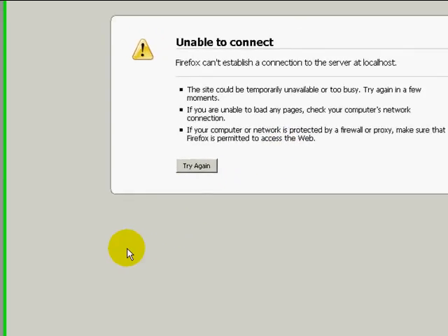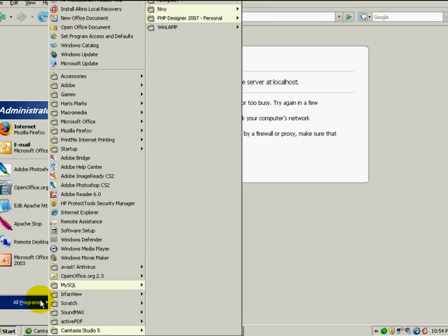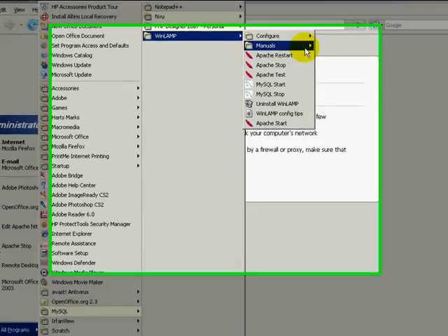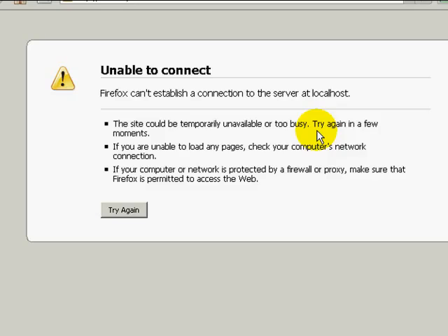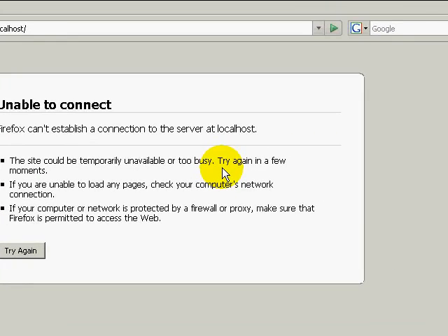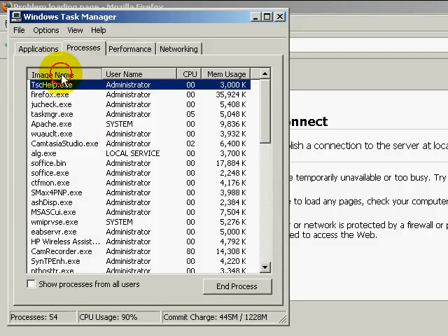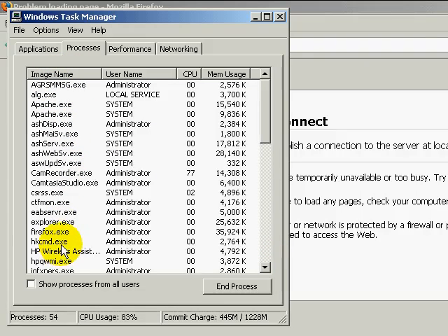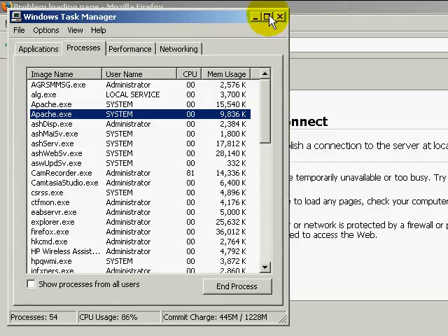So here's what we need to do. Click on the start menu, go to all programs, look for a folder called WinLab. In WinLab we want to start Apache. So give it a second, and Apache web server service starts and is running in the background. And just to double check, here's how you check to see if it's running. Go Control Alt Delete. That should bring you to Task Manager. In Task Manager, click on the image name to list these are your background services, the programs that are running in the background that you don't see. So here we see Apache is in fact running.